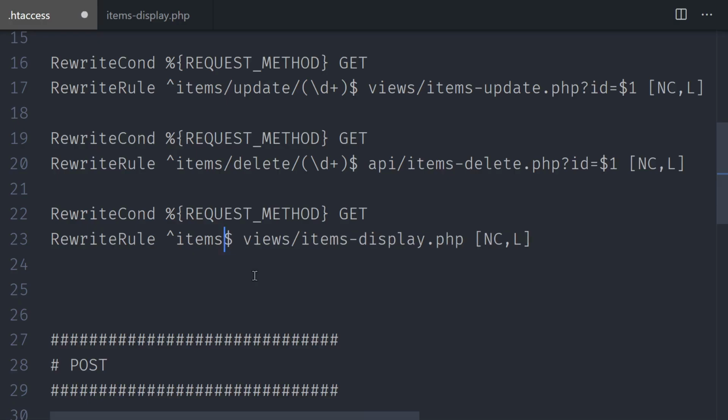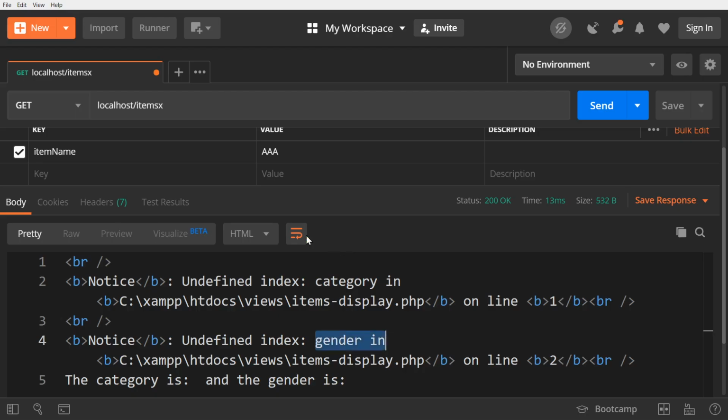So let's continue now. We say items slash and then we need to throw the regex. So we do the parentheses, we do the square brackets, and then we set the A to Z, and this can happen many times. I think I did the plus sign before right there. I'm not sure about it, but let's try it. So items, and then I will pass something. That's quite good. So this is working fine. Obviously, I don't have the category or the gender.